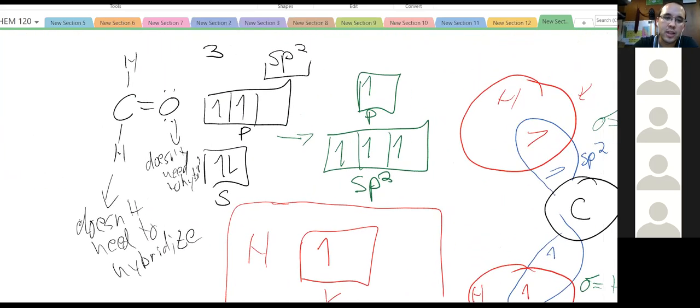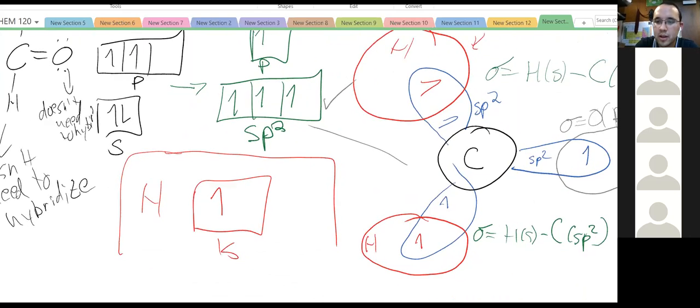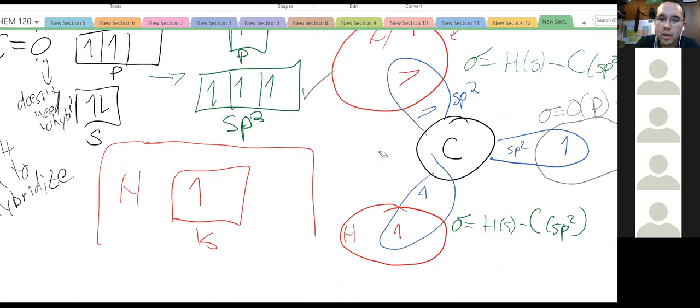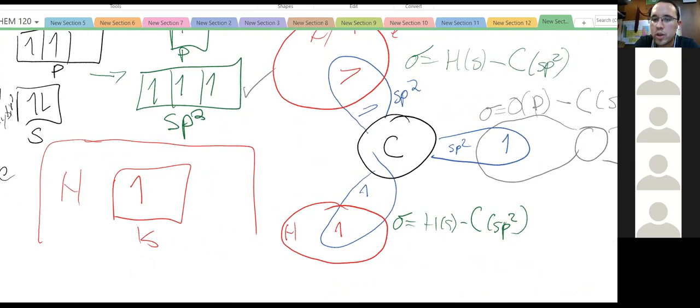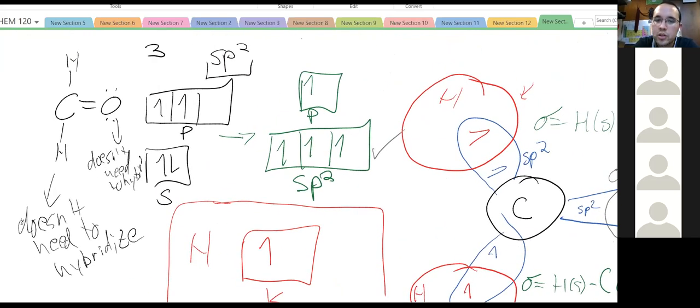So let's look at this one for our double bond. For our carbon, we've done our 3 sp2s. We had one going to this hydrogen up here, one going to the hydrogen at the bottom, and we used up a third one going to that oxygen. So what other orbital do we have available to take part in this double bond that we need to form with that oxygen?